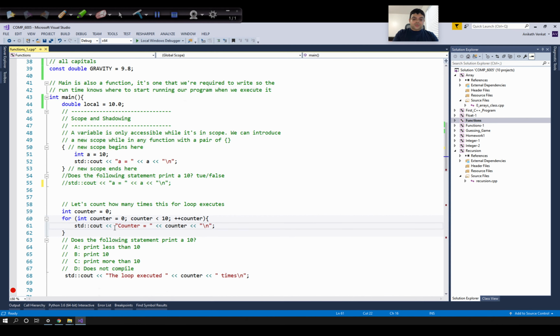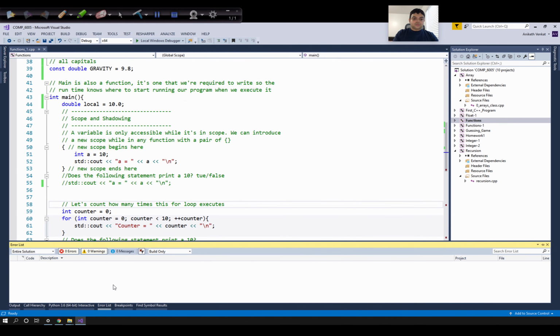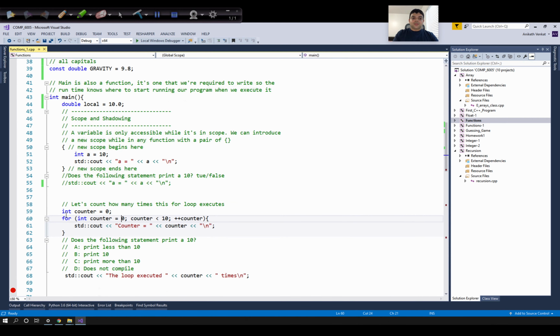So first let's compile this program and see whether this compiles. Now notice there are no compilation errors, which means this is a legal syntax. That is, you're allowed to repeat variable names within the same function. Now this is valid only because these two variables live in a different scope. So first let's see what this for loop is doing. Let's run the program and let's see why they're in different scopes once we continue the execution.